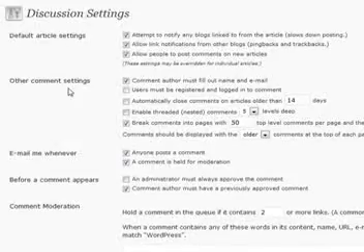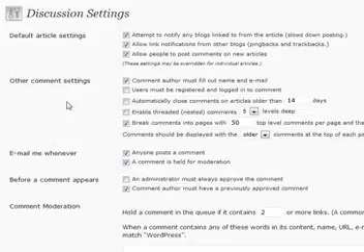Okay, discussion settings. Discussion settings is actually all of your comment moderation and your commenting settings. We're not going to go over every single one of these because a lot of them are very self-explanatory, but we're going to go over a couple things in here. First of all, the one thing I do want to touch on is one of the very few things that they do not leave checked when you first install a blog, and that is an administrator must always approve a comment.